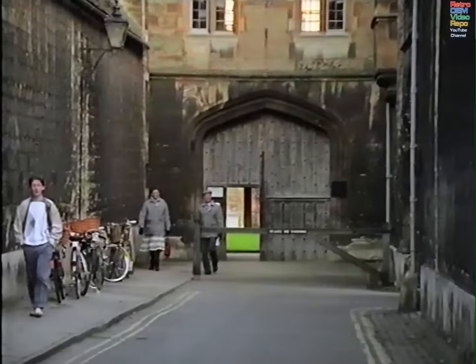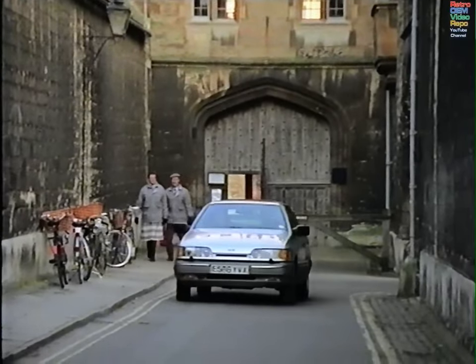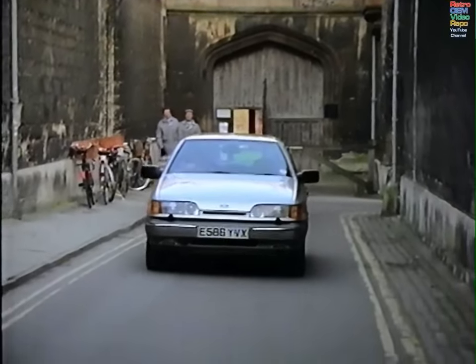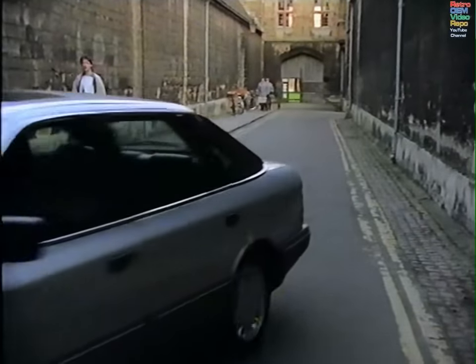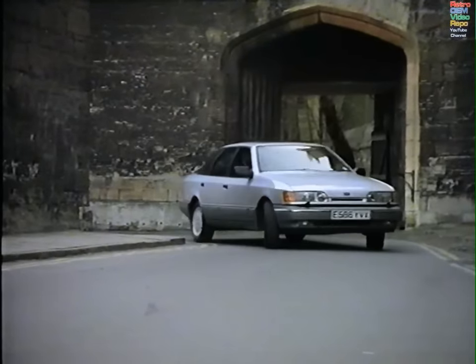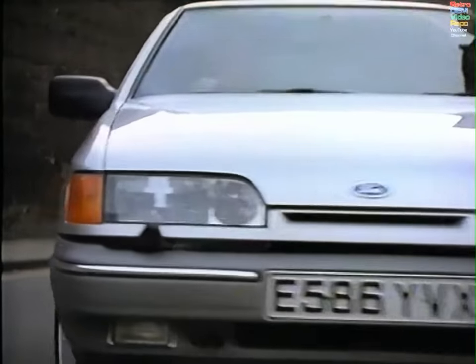here, times have changed, a lot more traffic about. And in an attempt to keep the centre, the university part of the city, clear of traffic, they've put in a lot of one-way systems to deter you from using old streets as throughways. And very often I came up against a barrier at the end of the street and had to turn in a very confined space. The lock surprised me.